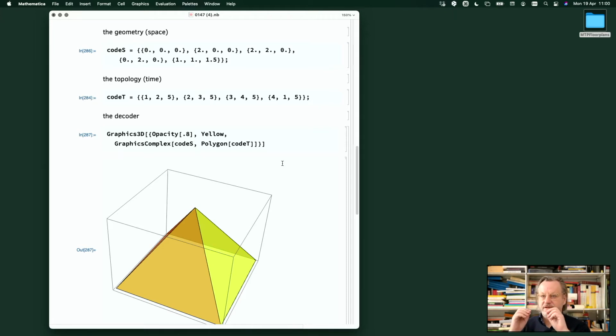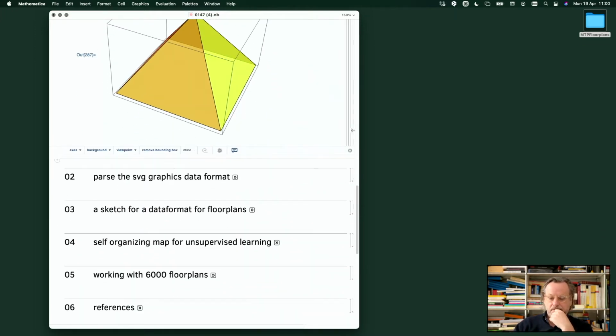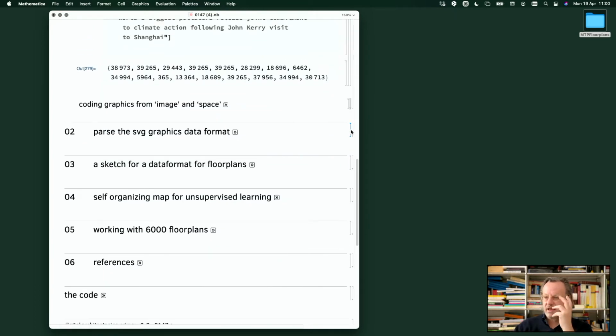So in graphics, it's very important that these things are combined and in proportion. Space and time. Geometry and topology. This is graphics. So there's no established way in the research community how to work on this data format of graphics. So that's what we want to look at, and we want to make experiments with.